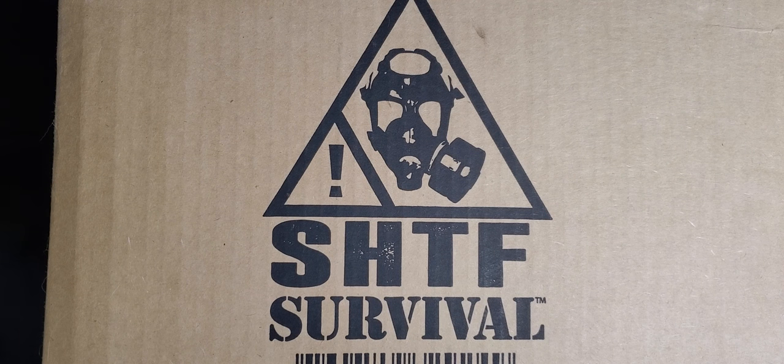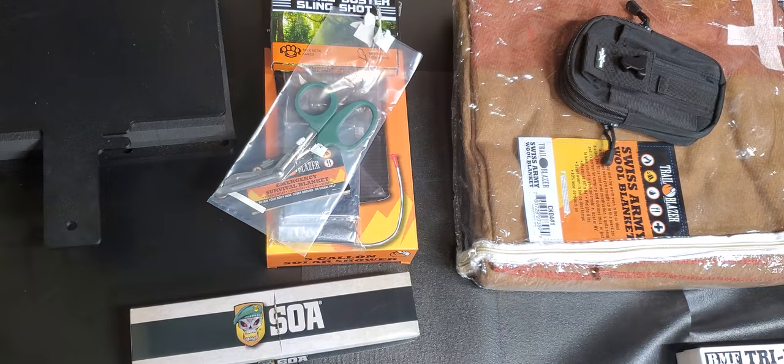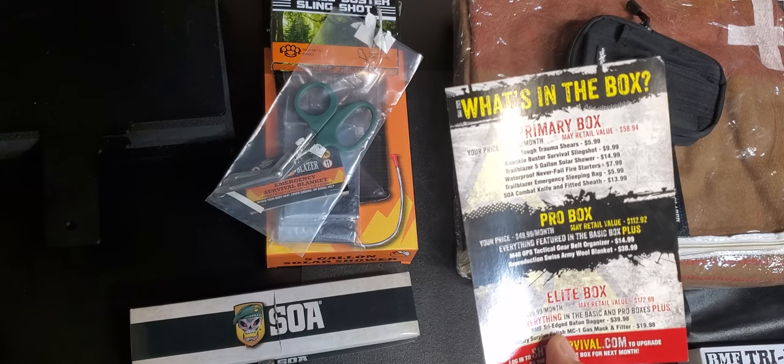And I just got another box in the mail. I was like, you know what? I'll go ahead and do the SHTF Survival unboxing. Since I've already had the stuff unboxed, we're going to do it a little different. Everything's already laid on the table. I figured third time's a charm, right? We're just going to go through the card here, one by one, and see what we get.